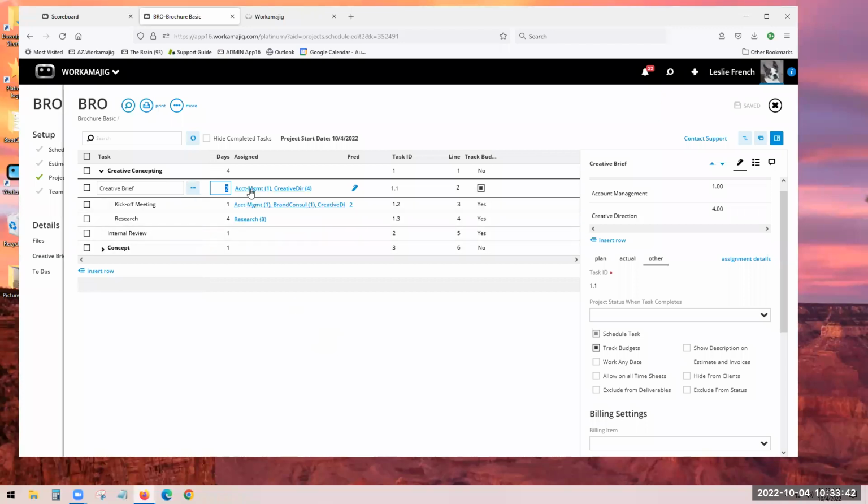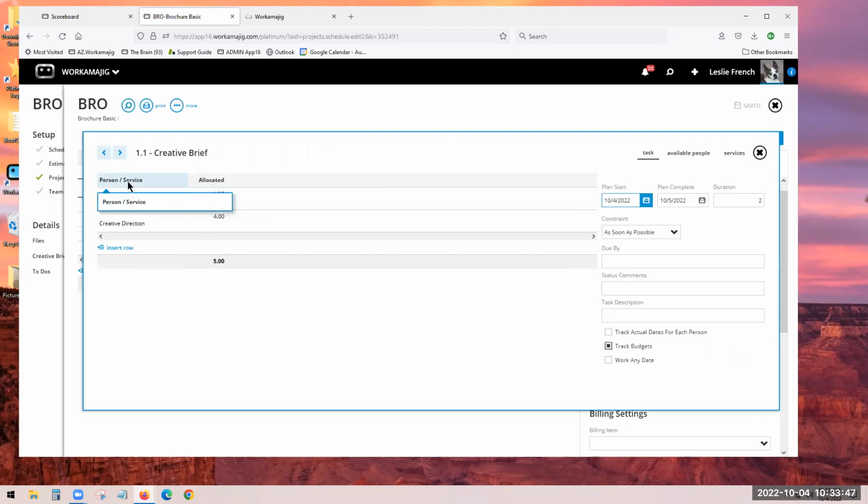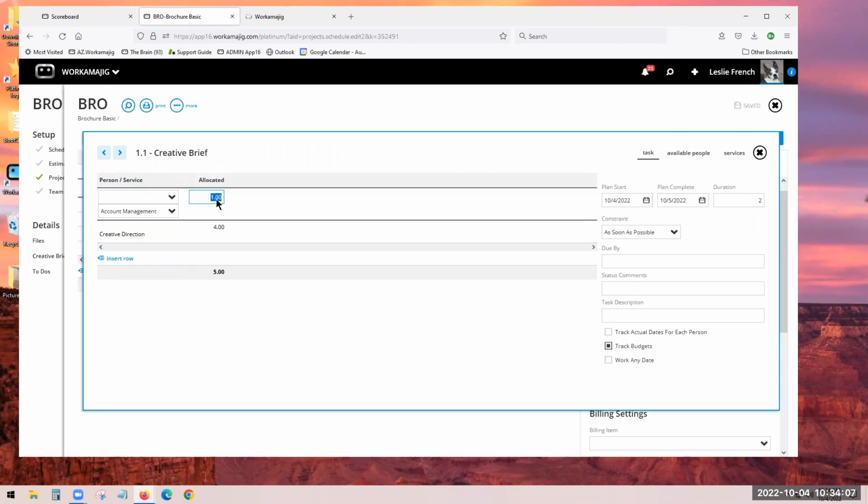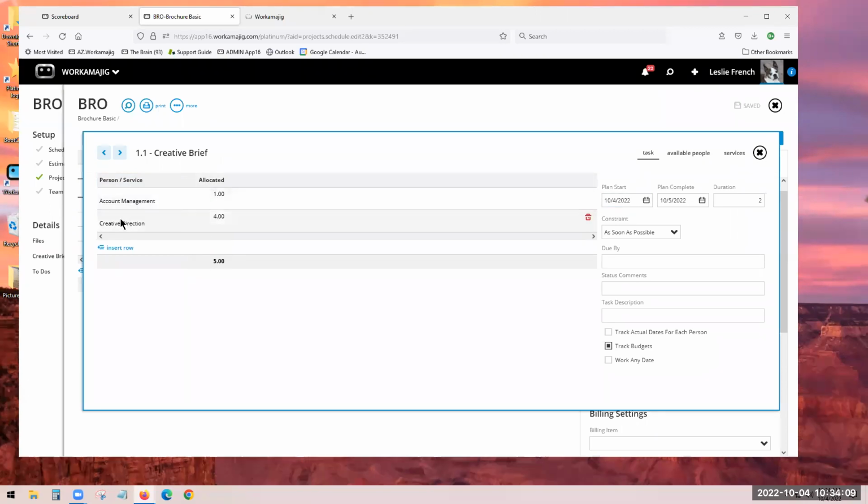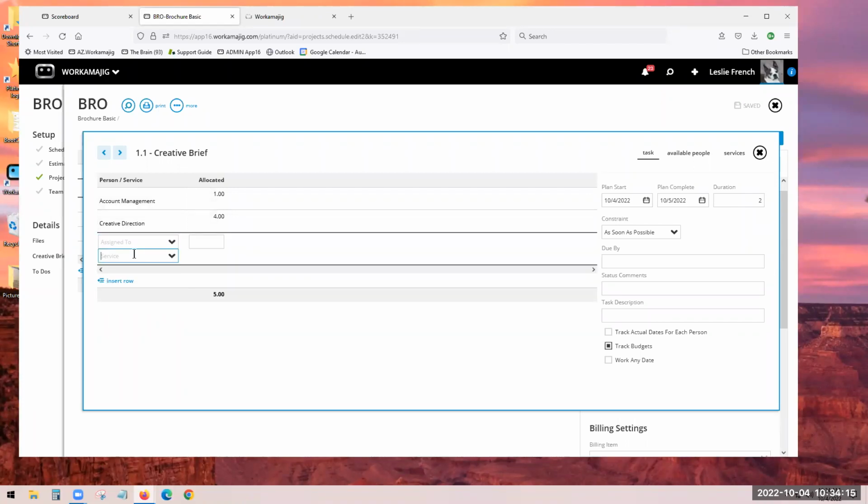We also suggest that you put in an assignment. Now it's called assigned, and yet we're really talking service, but it will ultimately become the person doing the service. On templates, we only care about the services, the roles that we need. Who's going to be in charge of that creative brief? Well, our account manager may need to be touched with some information, so they may need an hour on this task. Whereas my creative direction person, maybe my copy person, I don't know who does that. Maybe you have a brief writer. You can grab a new service, whichever services are needed.